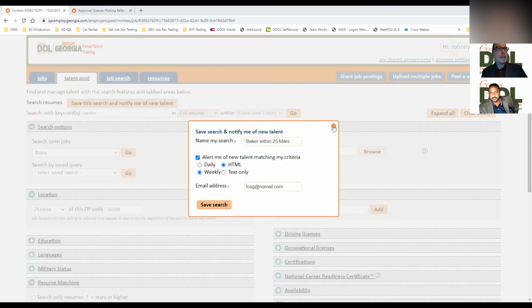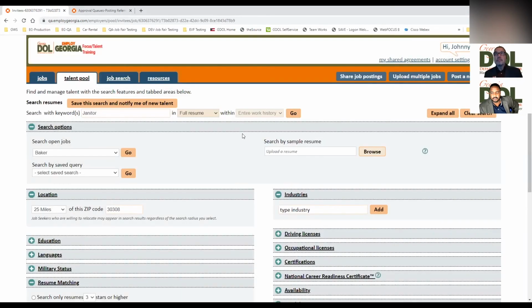Well, when I say practice, I want to make sure I'm clear. I'm saying kind of practice some of these different options and features on actual jobs that you've already posted. So you want to make sure that anything that you're doing is something that you intend to do.